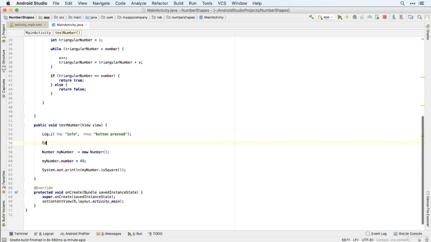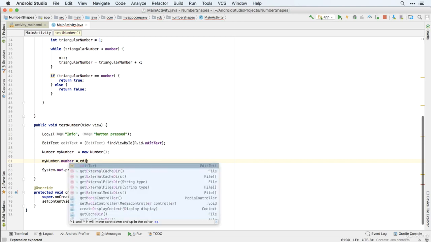So we're pretty used to doing this now. We're going to find the edit text using findViewById and then R.id.editText. And then we want to convert the value of the edit text to a number, or to an integer, to be more precise.